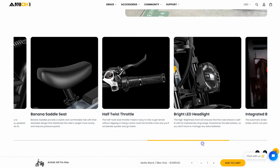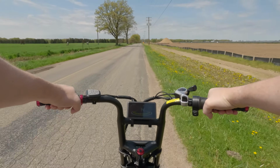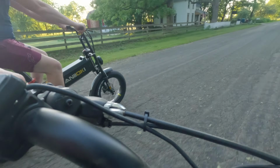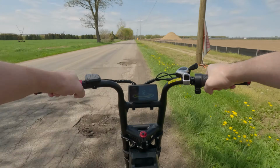Personally, I do love torque sensors a lot more, but that also is at a higher price point. It depends on the sensors and how you're gonna use it. Also, again, being an e-bike, they're probably gonna use the throttle more than anything. It's still fantastic. You just gotta know what you want and make sure you're picking the right thing for you.